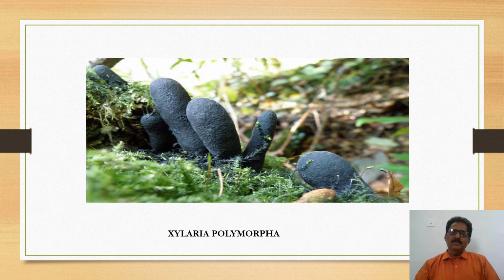These fungi come under the category of the hard type, the not fleshy fungi, hard fungi. The name of this fungus is Xylaria polymorpha, which has the ascospores. This belongs to Ascomycotina, and the ascospores are developed inside the fungi.